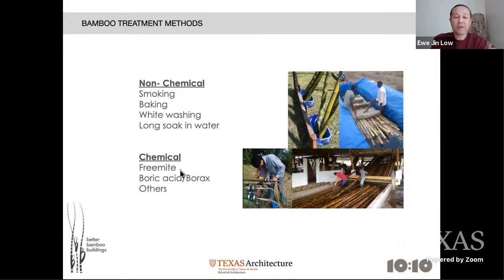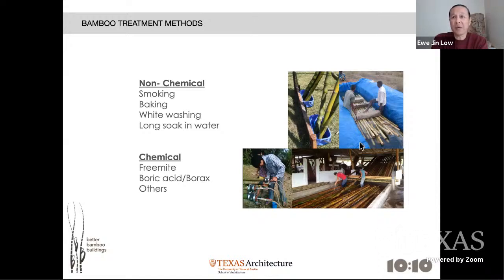Chemically, you can do it with fremite, which is more natural, not as effective. And generally, the industry standard, if you like, for treatment of bamboo against pests and against rotting is boric acid and borax, a mixture of boric acid and borax, which you can actually buy now, and then mix with water. There are also other chemicals in the past that have not been really good. They are a lot more toxic, things like CCA, chromium, copper, arsenic, right? It's a bit too toxic to be used nowadays, right? I think some countries still use them.